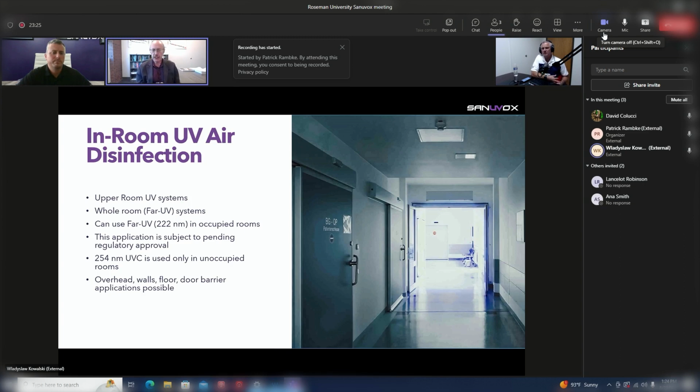In-room UV air disinfection systems such as far UV are becoming popular. They have been installed in various locations. What we're looking at in the photo here is actually what we call a barrier system, and these are very old, except they've been redesigned with far UV systems so that people can walk with them without any hazards. We don't know what the regulatory agencies are saying yet. They don't seem to know themselves what to think yet about far UV. But we're hoping that in the future we'll be allowed to use far UV in human-occupied spaces.